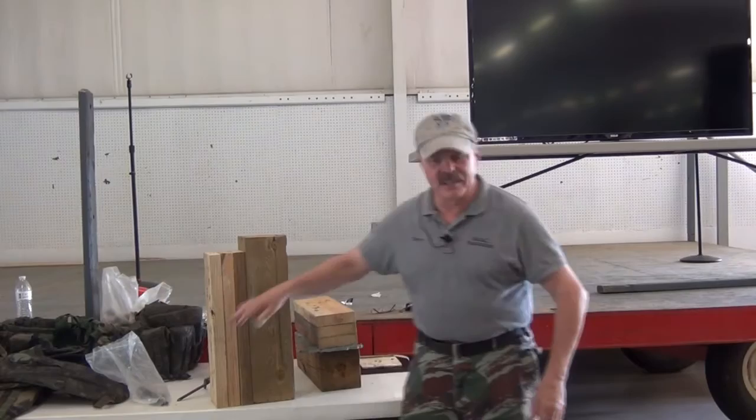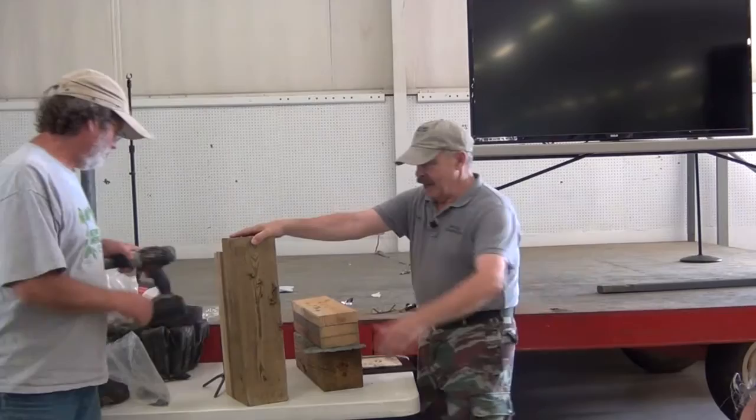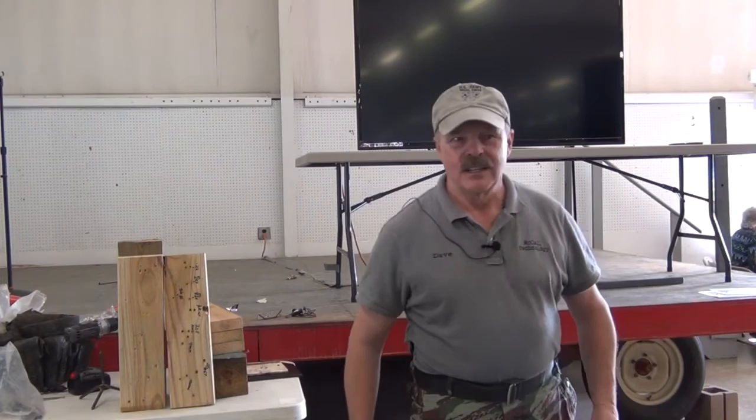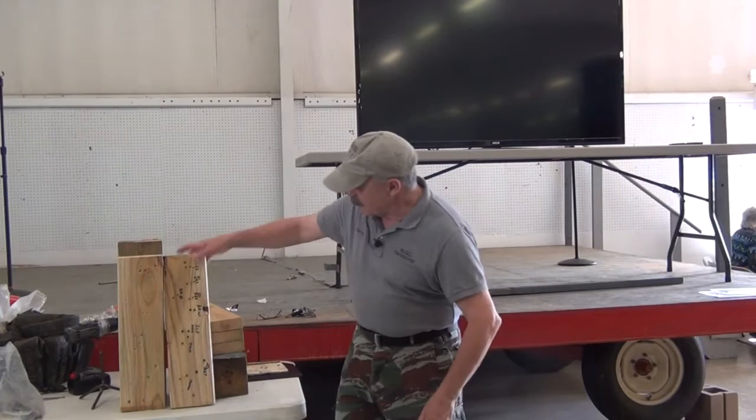What we're going to do, Patrick here is going to help me take these apart. Here we go — we have some penetrations on the back, and hopefully we'll be able to equate those with where they went in on the front. What range did you shoot the rounds at? Thirty meters — a thousand inch range, which is your standard zero range.